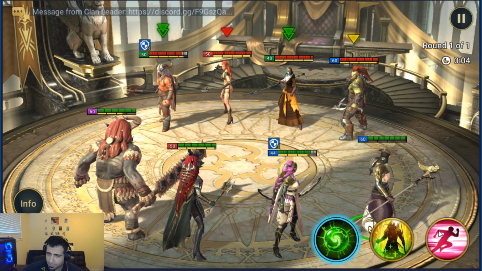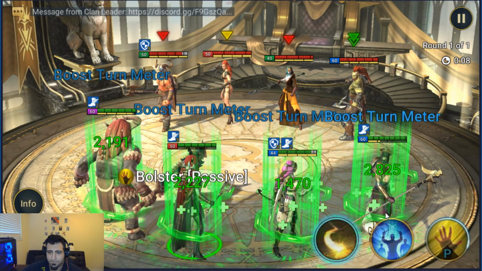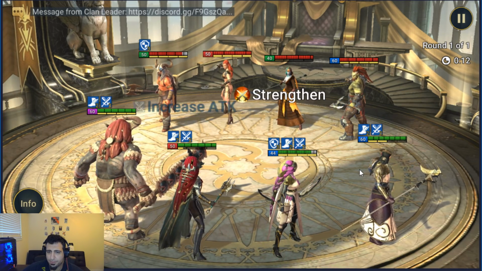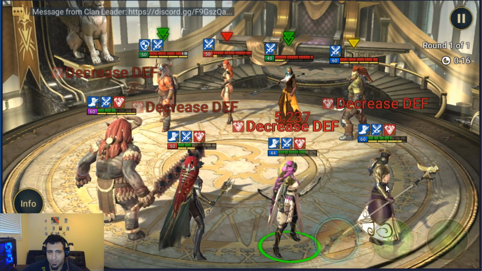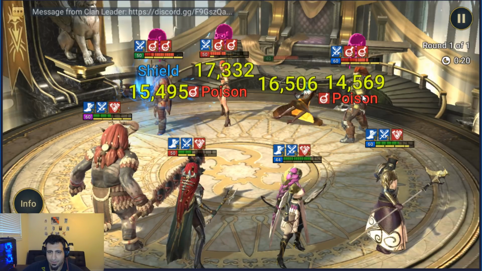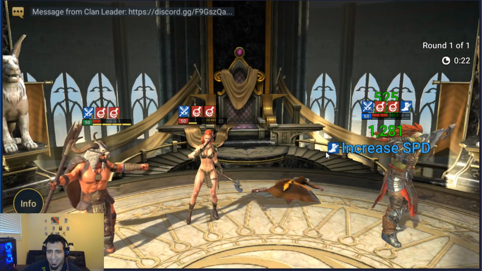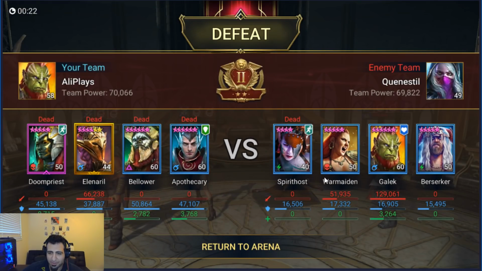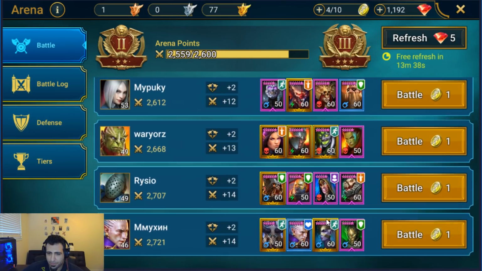Right, we slowly loaded in. We're starting off with the speed boost, and then we're going to increase attack 50% with Doompriest. Hopefully I don't get wiped before that. AoE. Oh, that's pretty strong. And we still lost. Pretty close. I had a better setup last time when I was recording. Try a different one.